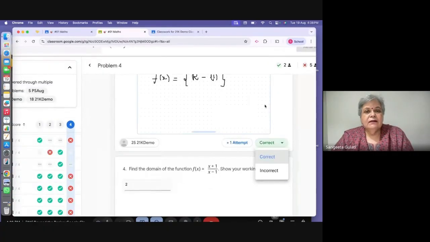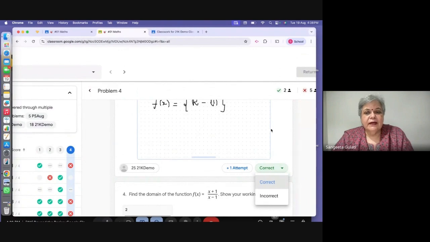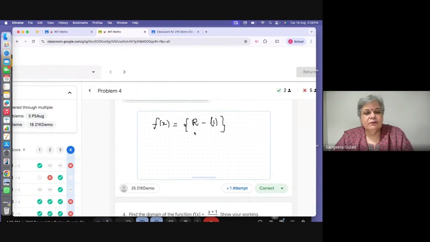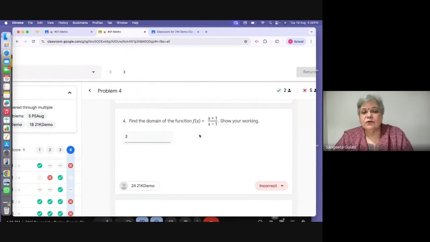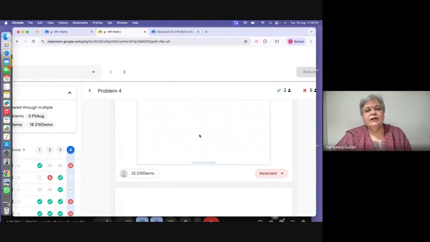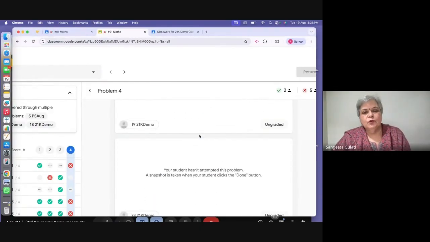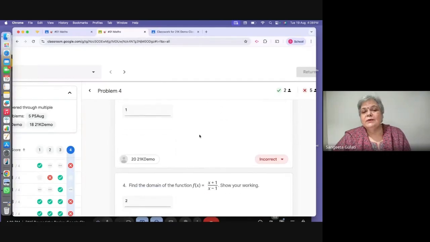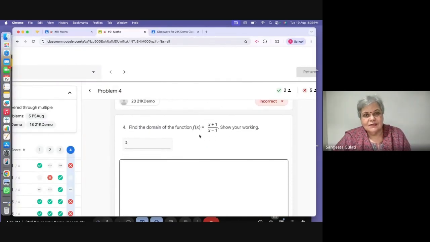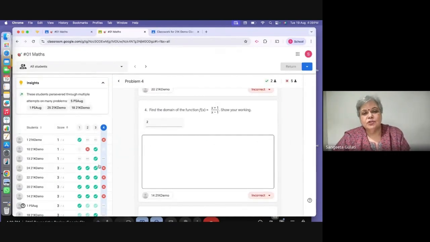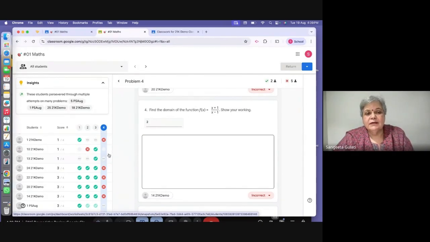More than that, the working is visible. Even if the student has done just some doodling, I would be able to see that doodling as well. So that is the power of show your work. At the same time, if the syntax of a short answer question is not being picked up and it is marked incorrect, you can correct it as well.